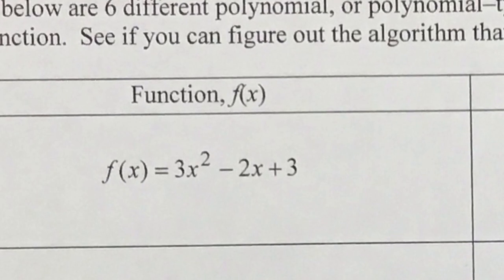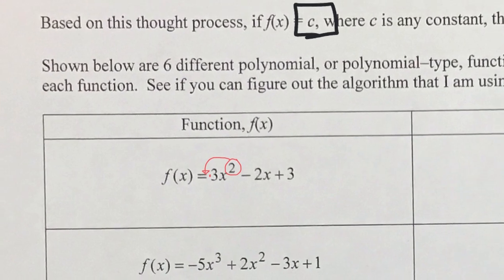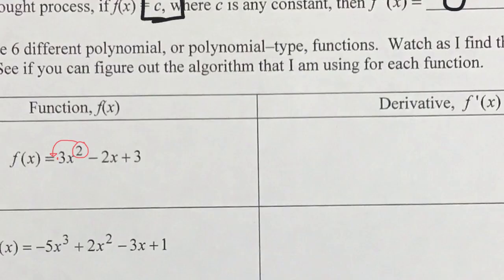So this is 3x squared minus 2x plus 3. So the power rule says that when you take the power of your exponent and you multiply it to the front. So when we come over here, this says the derivative, so we're going to do it in the derivative column. We start by writing f prime. This is our derivative equation, to differentiate from your function equation. So this is going to be 2 times, because it's the power of 2. So you multiply that in the front, 3x.